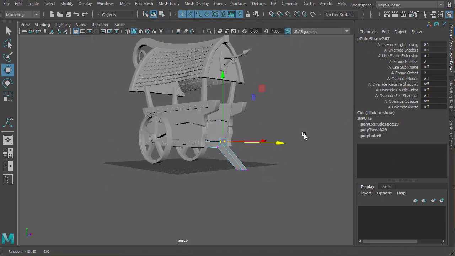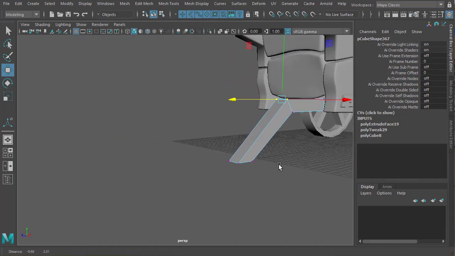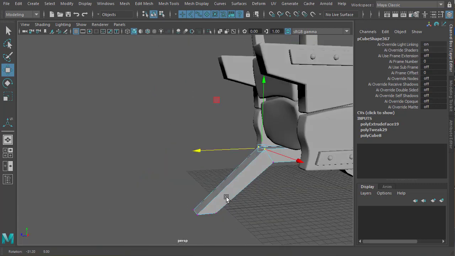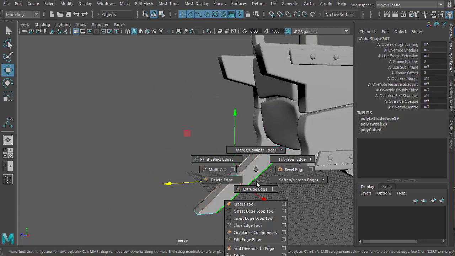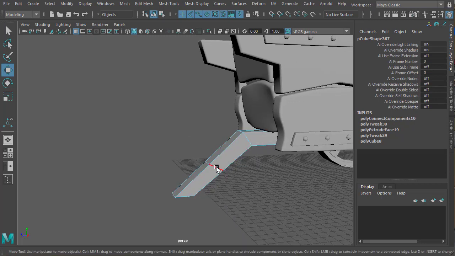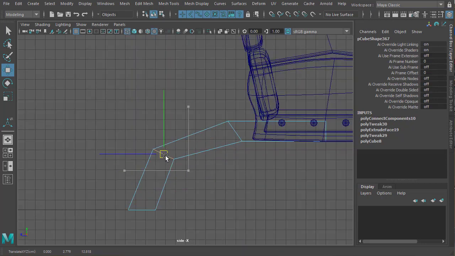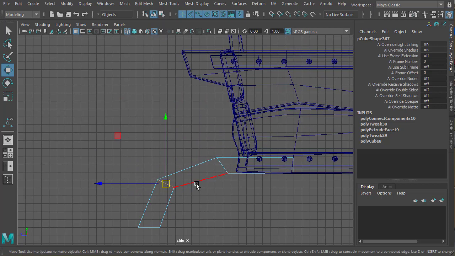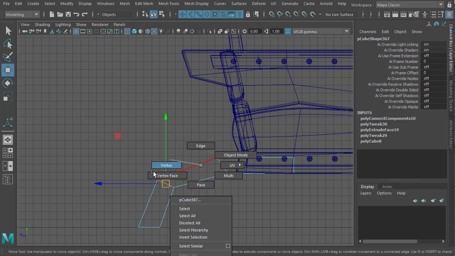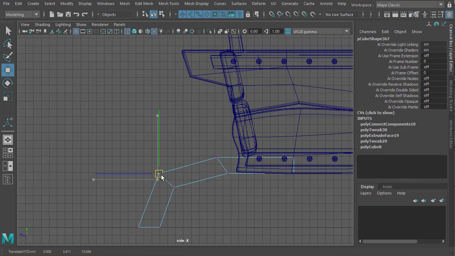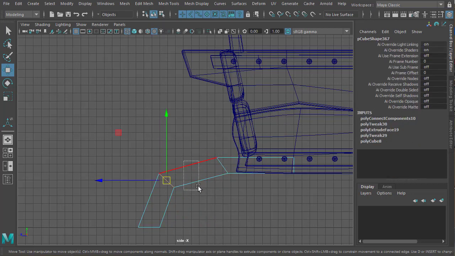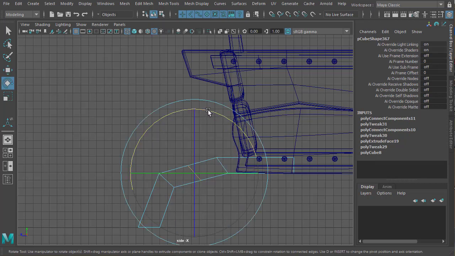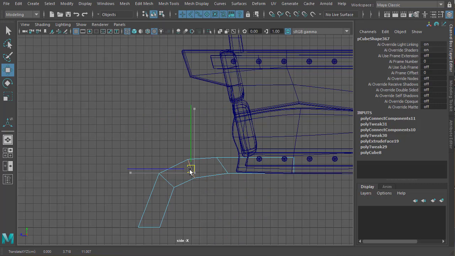Now we can actually modify and decide what kind of shape we want to have. Okay. So I'll just go ahead and choose the edge, select all these edges, connect components, so that adds an edge loop here. So let's just pull this out. Now if you want, you can also create a curve and then shape it accordingly. That's up to you. There are so many ways that you can do this, and depending on what kind of result you want, you can work on different stuff.